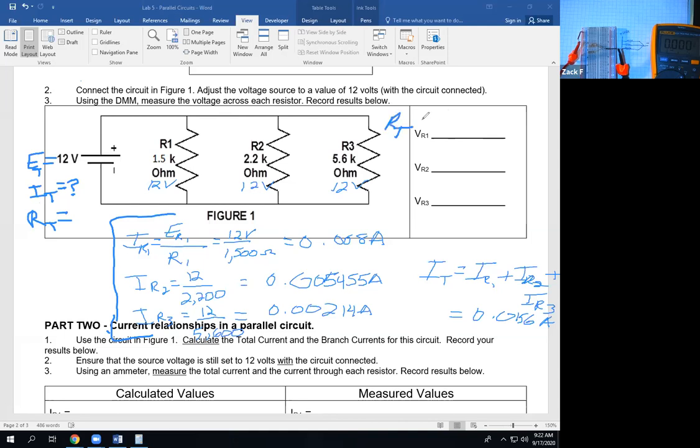It's the reciprocal formula. So if you have two resistors, you can do product over sum. But this works all the time, whether it's 2, 3, 4, 10 million. Our total is going to be 1 over the sum of 1 over R1 plus 1 over R2 plus 1 over R3. If I calculate this out, we should come pretty close to 0.0156 amps.